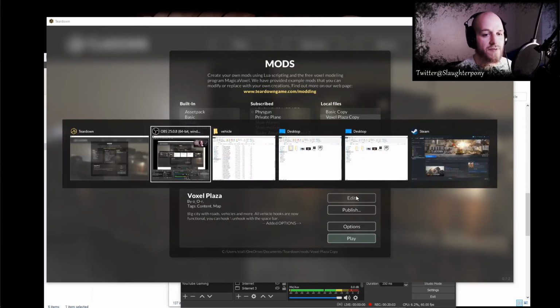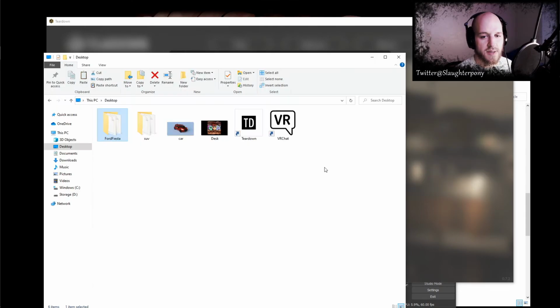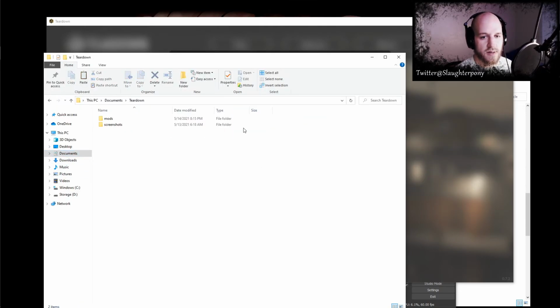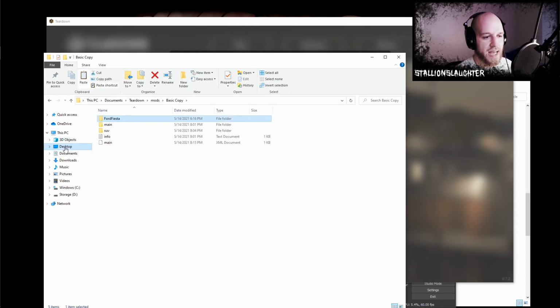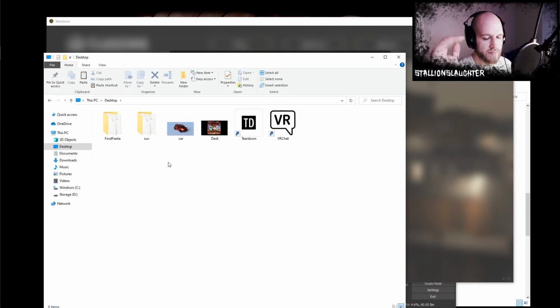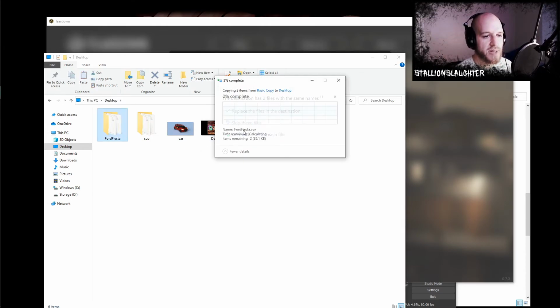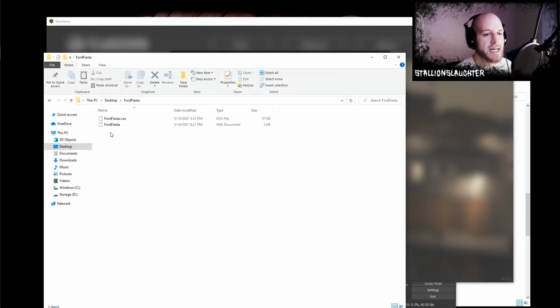Be sure after you edit the vehicle in BASIC, go to it in BASIC. Once you have it edited in BASIC, copy it and move it back to wherever your master file is, and then hit replace files in the destination. And so then this will become your master file.